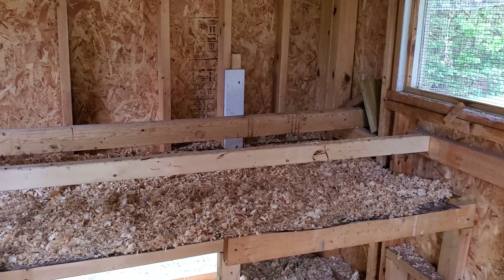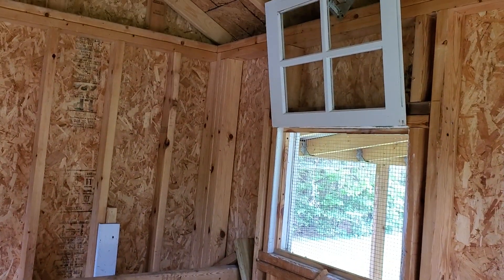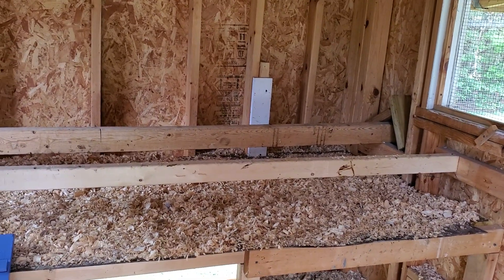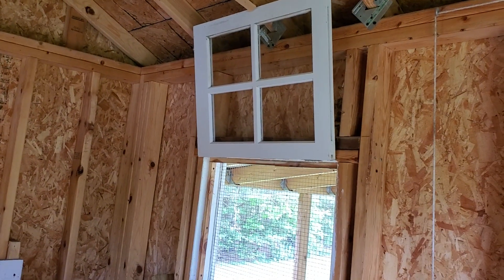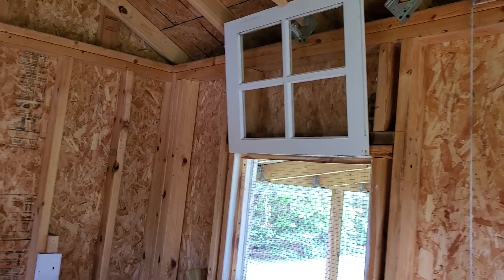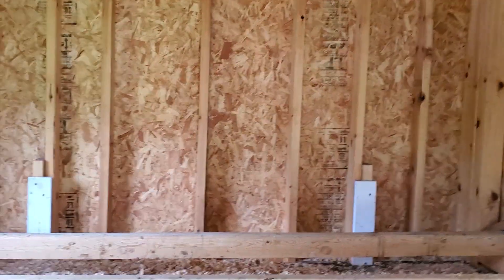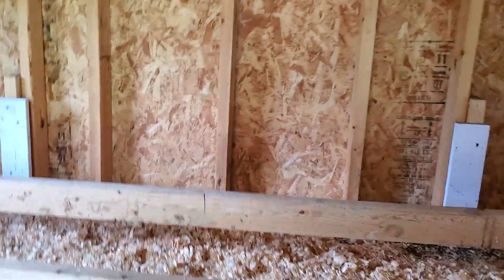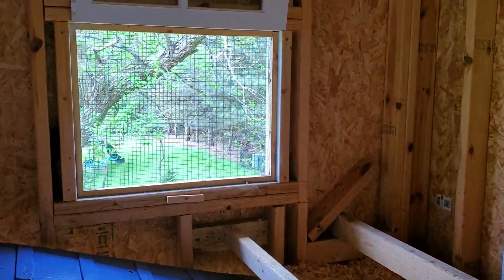The little windows got cleaned too. I don't know how in the world a chicken can poop on a window, but that window in the down position looked like a chicken had squirted poop up on there and it just ran down the glass. I don't know how that happened — it was crazy. They have two roost bars in here.